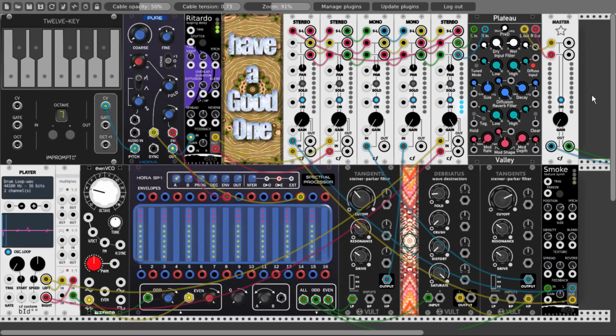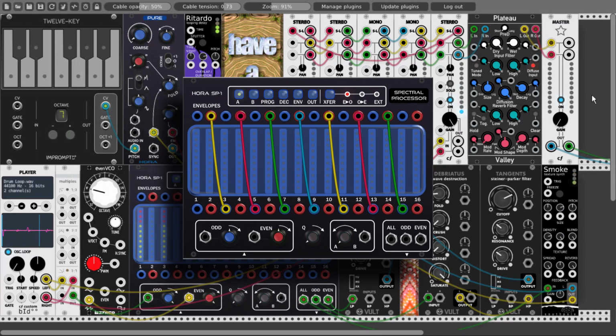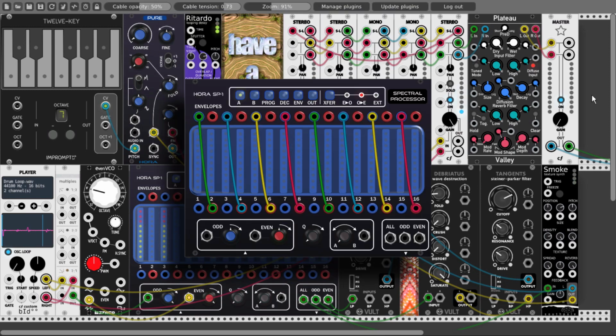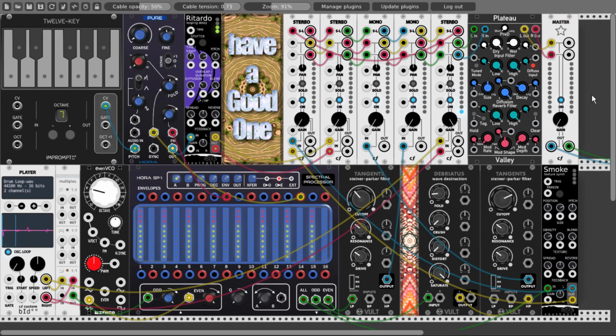Okay, so the xfer function wires the different envelope followers to the VCA inputs internally. We have two modes, even to odd, so all the even envelope followers are driving the odd bands VCAs, and the second mode is odd to even, so all the odd envelope followers drive the even bands VCAs. In this case, we're using the second mode, odd to even.